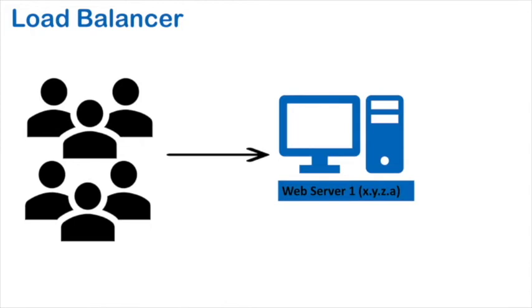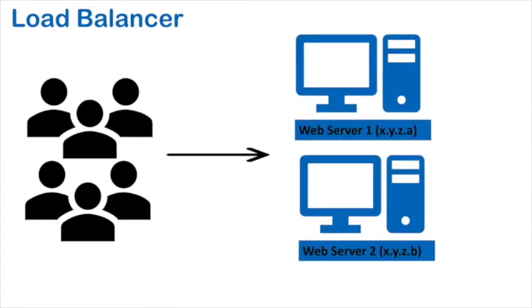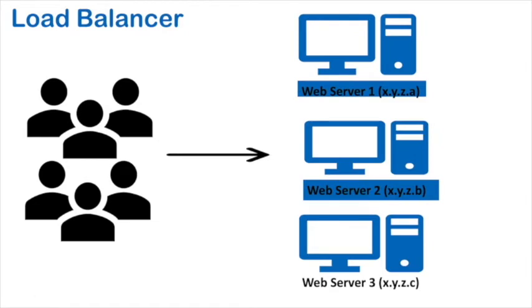So now you think one web server is not enough to address all the requests from all the users. So what will you do? You will add one more web server, right? Now web server 1 and web server 2. But now suppose demand keeps going high day by day, so you will connect a third web server. But the problem here is that there are different IP addresses for the different web servers. So how will one user know which server to connect to? The user will not remember one IP address to connect to your web server.